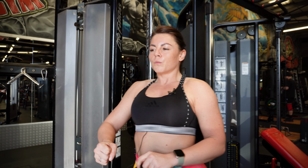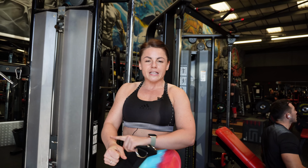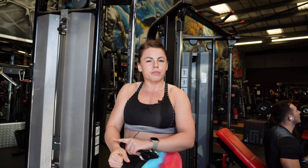So when people use the handles, you see the wrist breaking. So with any lateral movement at all, you want to be leading with the elbow. So think out and then up. With crucifix, I like to think of it a bit like Jesus on a cross, hence crucifix. So you're going out and up, out and up.